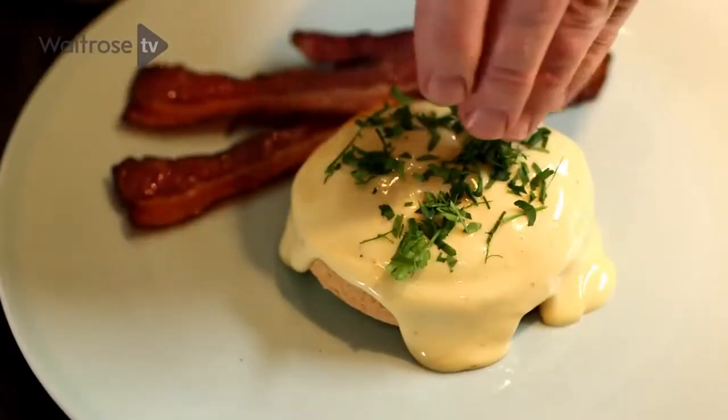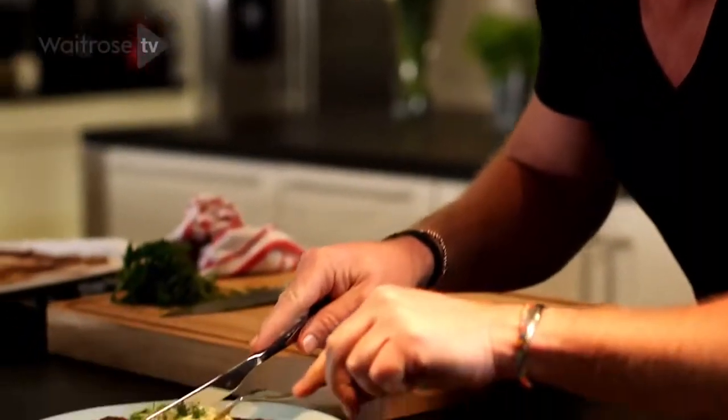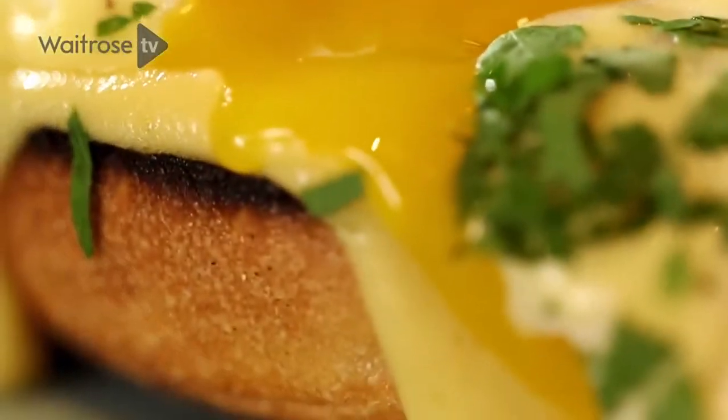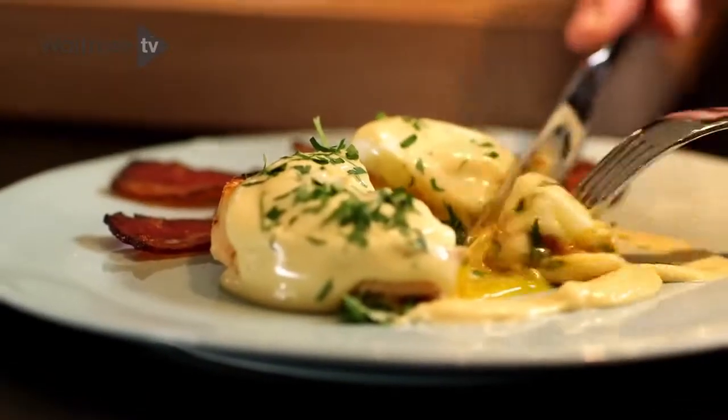Finish off with some parsley. So here it goes. That is one of the great dishes when you get the egg white.